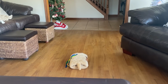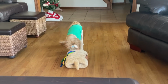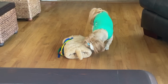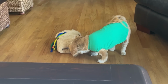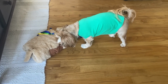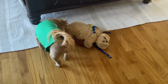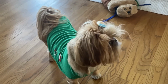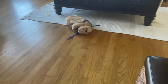All right, let's see how Daisy reacts to this dog. Daisy! Daisy, who's that? Who's that, Daisy? Oh, you got your Christmas outfit on too? Daisy, that's not a real butt. You gotta smell the butt. That's not real. Oh, you push it. Oh, you're showing who's boss. That's right, Daisy. You show who's boss around here. What do you make of it, Daisy? Where's the doggy? I guess she lost it.